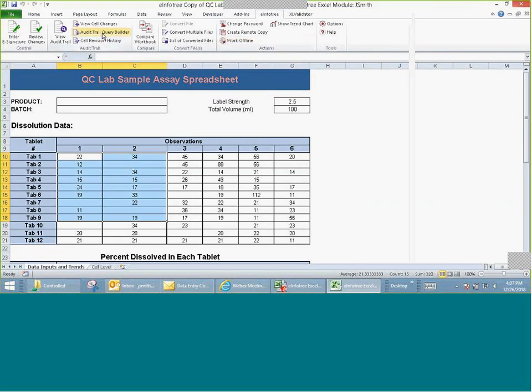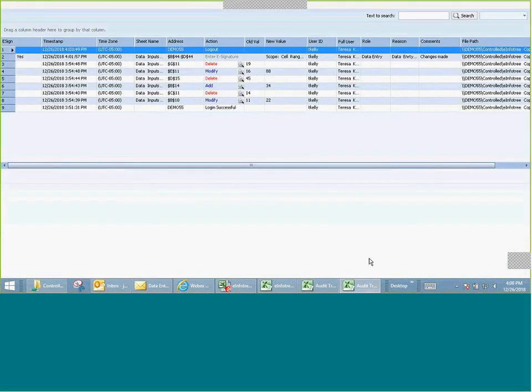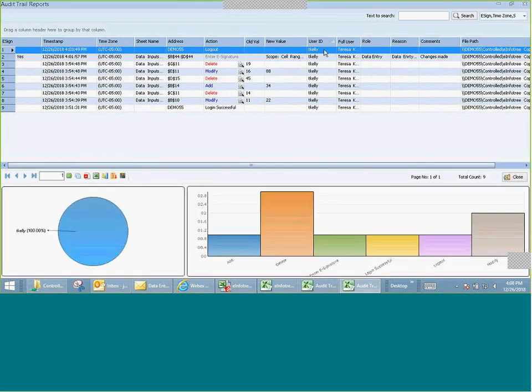And so finally, our most advanced search tool is the AutoTrail Query Builder. You can see here you can search on multiple users, you can have multiple actions, and you can search on multiple sheets. And you can use any and all or limit that as you want. It has the same time frame criteria. Here we're searching on T. Kelly. We're searching on J. Smith, who is the person currently in the controlled workbook. When we do that search, you see we're only getting reference to T. Kelly. If we added J. Smith, you would have seen a reference to J. Smith, his login, as an example, right? And so again, actions are being tracked based on individual users, individual locations, etc.